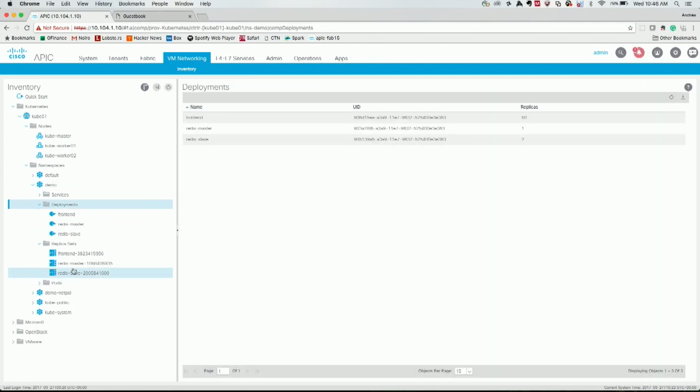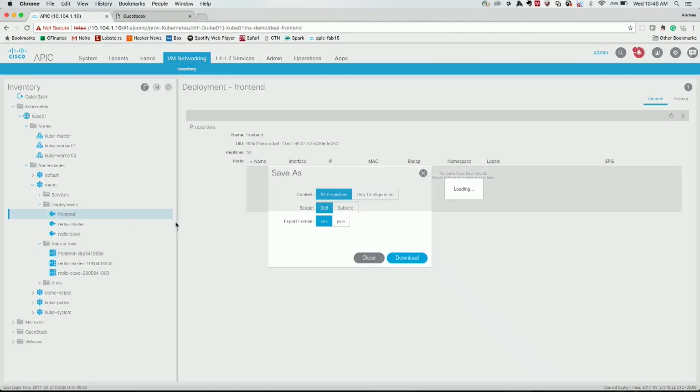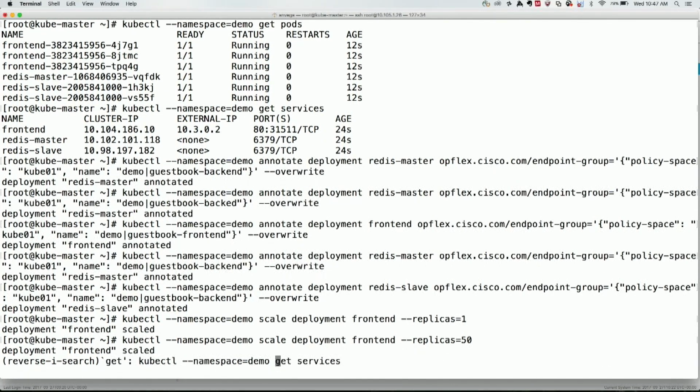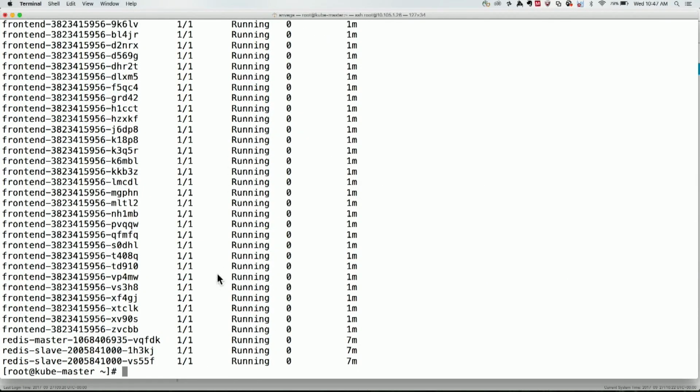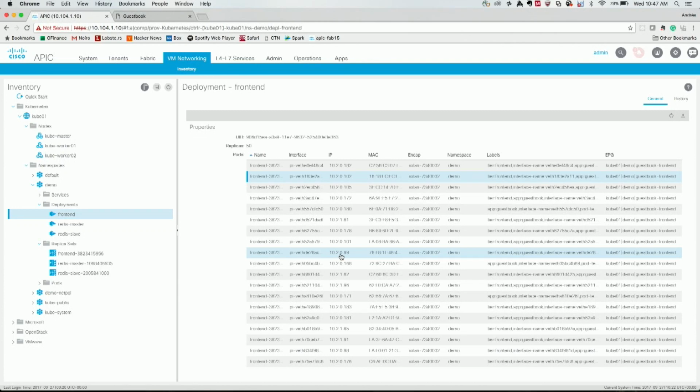my VPN just dropped there. Flaky over here. But if I look at the service front end or the deployment front end, we will see the number. We will visualize the number of replicas. If I do the get pods here, once again, we see all the running containers. And here, with the page refresh in the back end, we see all the replicas for that.